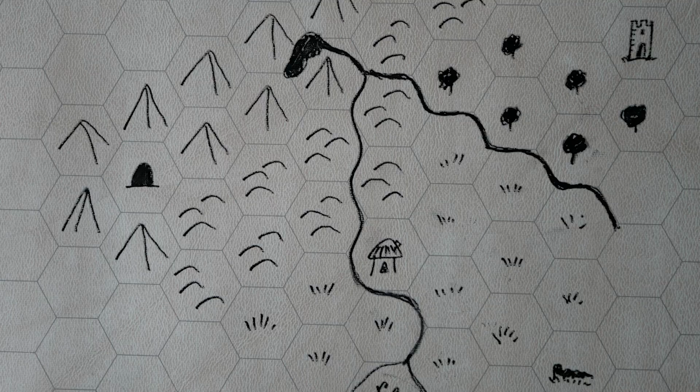So I have a few of them I put on here. I put a cave up in the mountain hill area over there. I have some ruins down by the plains. I've got a tower over in the forest. So you see, I kind of spread them around. In each quadrant of this little map, I've got one major landmark.